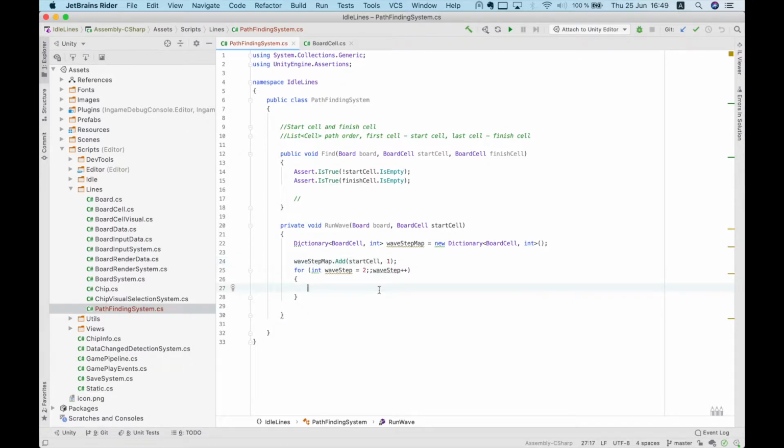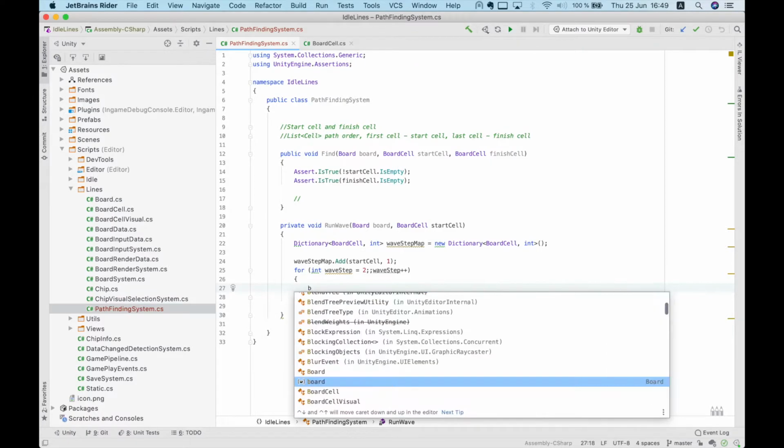Now we can try to find all adjacent cells which have wave step current minus 1. So how can we do this? We can use a simple but not so optimal way.